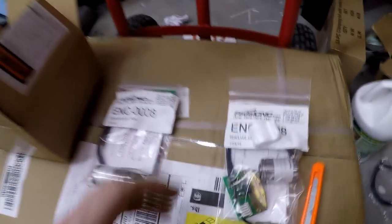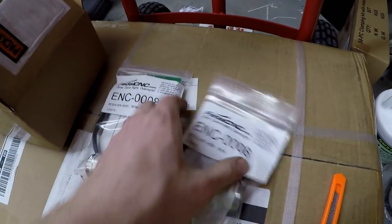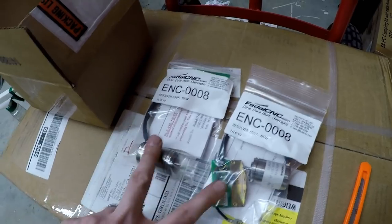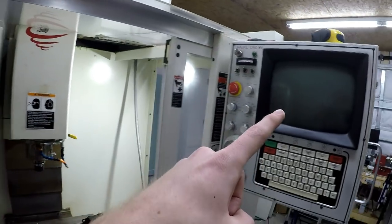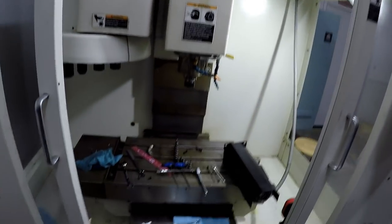And just to show you, here is the resolver from Fadal CNC. Here's the part number, ENC0008. This is a brand new assembly. I got two of them, like I told you guys I was gonna do. So we're gonna at least replace the X, but when I turn this back on, I only have the main power on the back. I don't have the actual machine turned on.